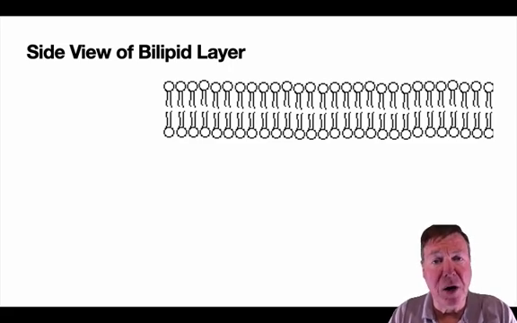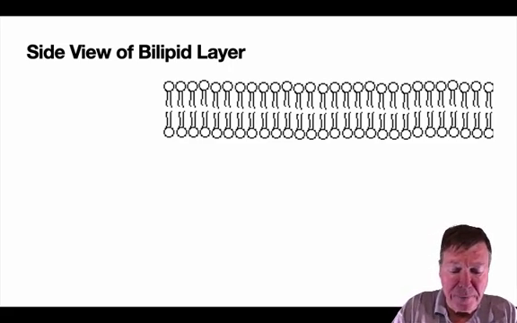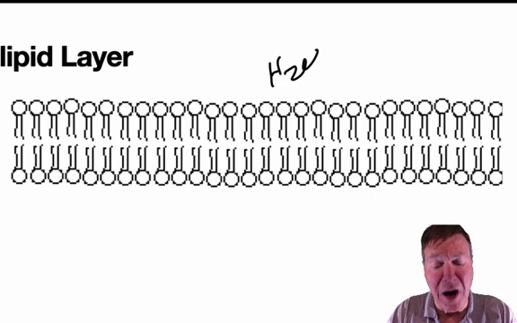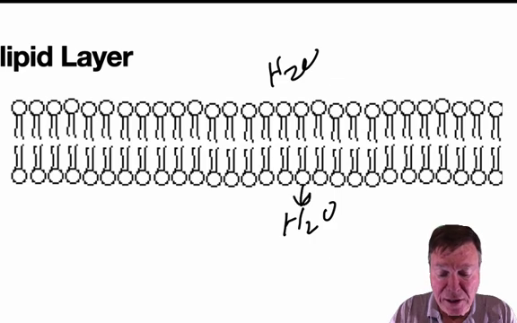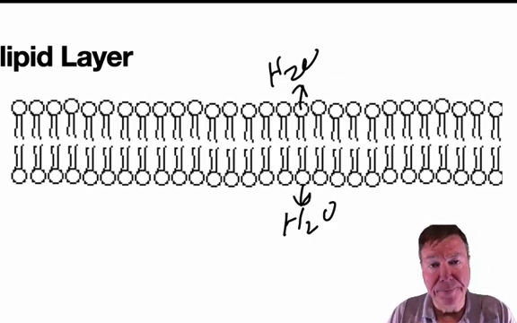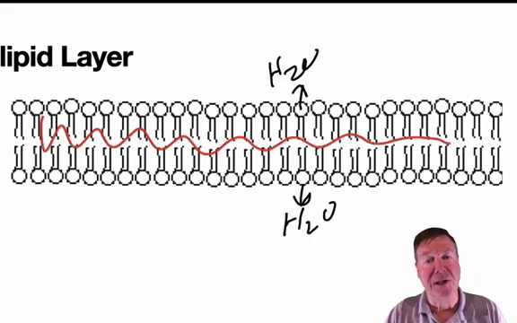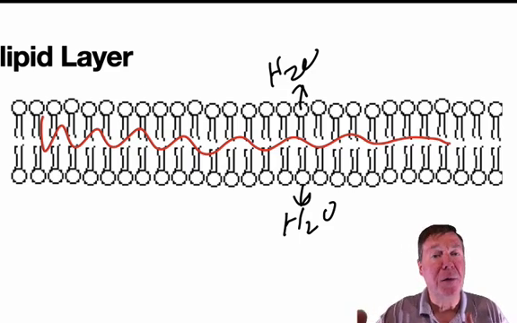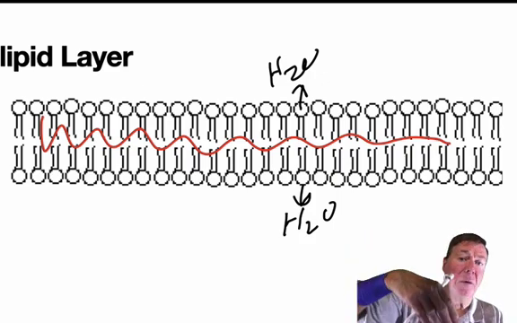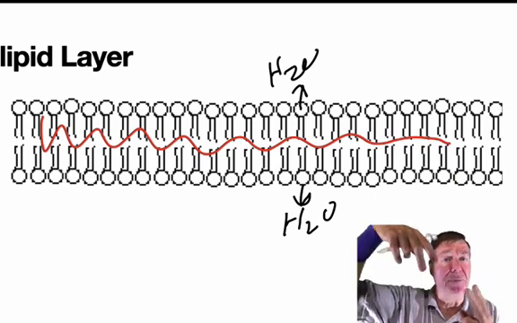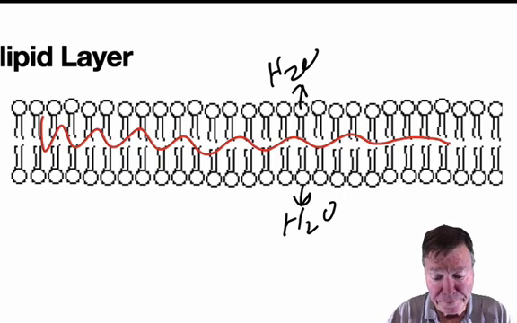This is the original. This is what I used to use as a diagram, and you can see the heads here. So you have H2O. All cells have water both inside and outside. So you have H2O there, and you have H2O here. The heads, which are attracted to it, go out. The tails, which don't like it, are kept on the inside. Therefore, they're kept away from that water. They're repelled by the water. So the heads, which are attracted to the water, are pulled towards it. The tails are repelled by the water, away from the water, and they're kept going towards the middle.